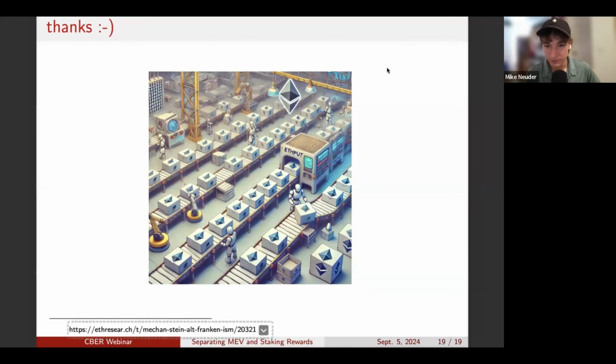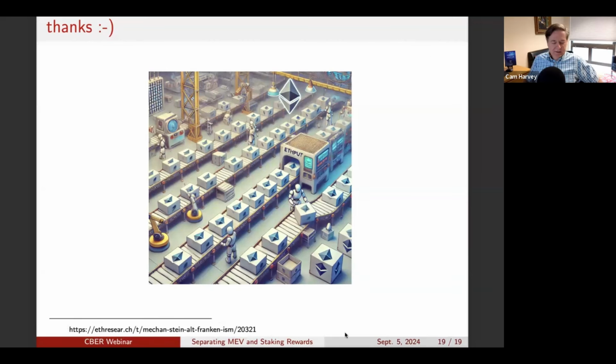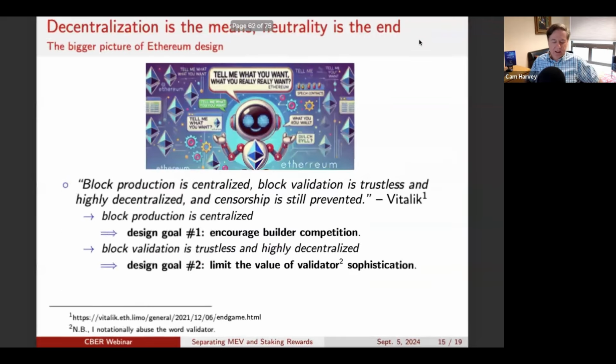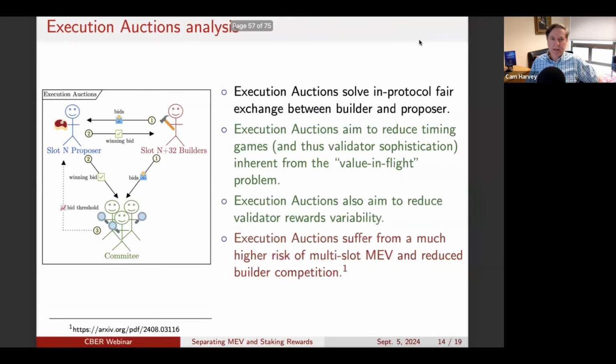But yeah, thanks, Mike. Let me start off, and we've got some good questions in the Q&A. So I totally get this idea of smoothing the rewards and really focusing on those that are validating, and I totally understand how this works towards decentralization. And I also see on the user side, this idea of reducing the probability of censorship is a good thing. But what this doesn't really address is maybe some of the downsides of the MEV, like the sandwich. So none of this would decrease the probability of a sandwich. Is that correct? That's correct.